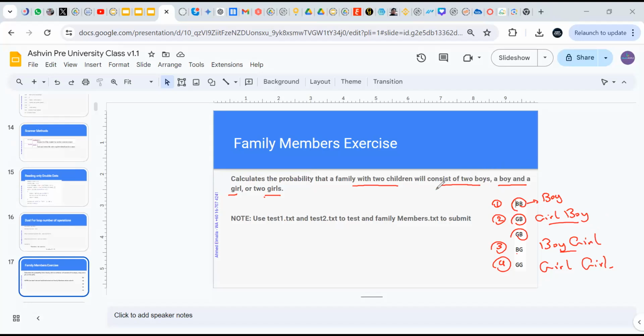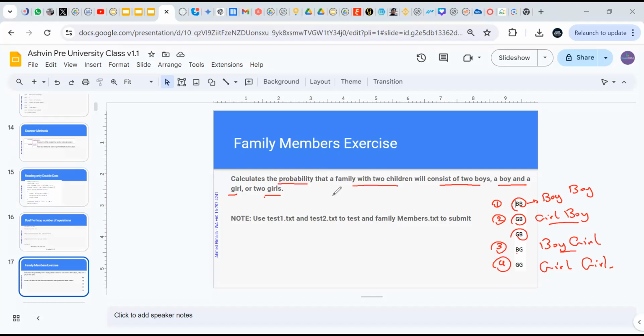So you will read the text file, and then you will count how many lines you managed to read. And then you also will count every time you find a boy and a boy, so you will have to use similar counters. I think you have used that already in the previous exercise, summing 2 with a dice. You remember? So I think the probability is not so difficult. Am I right?